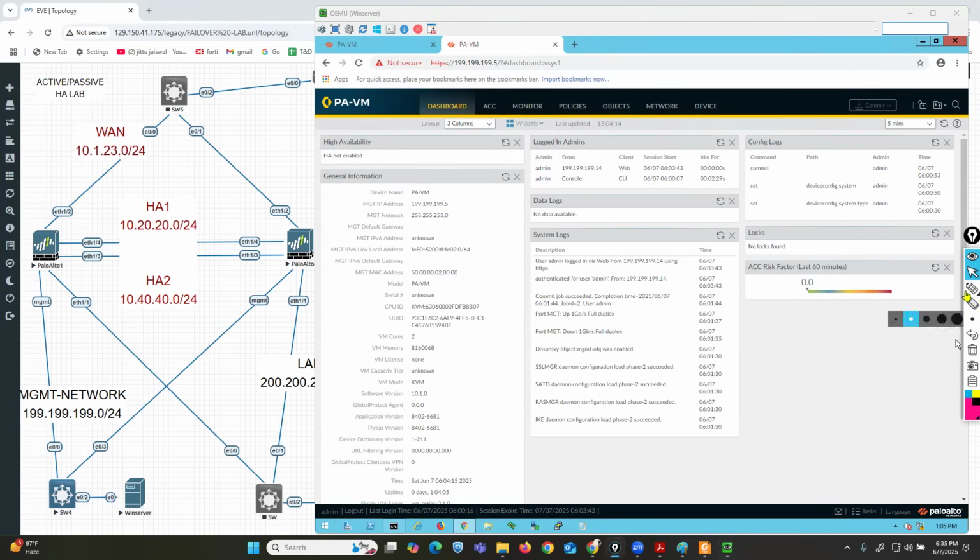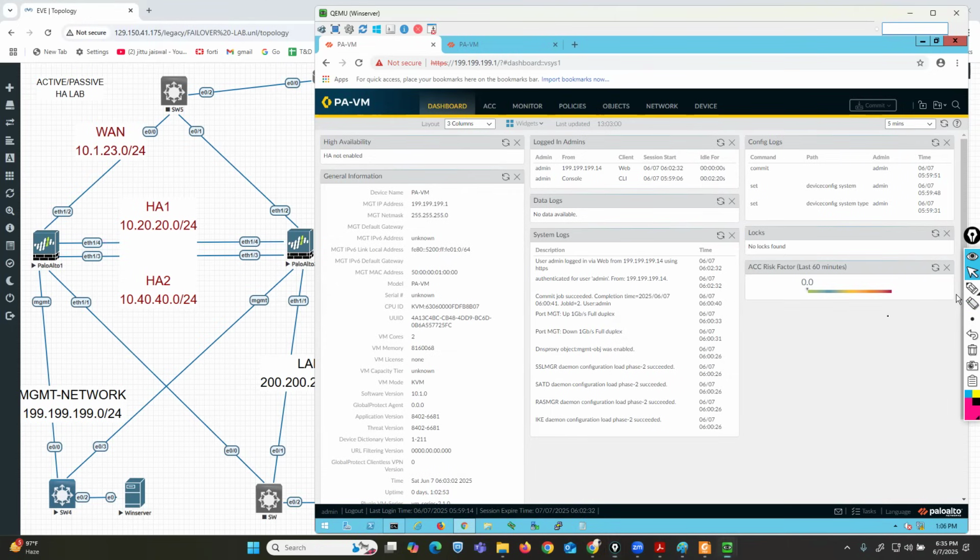Let's try to configure high availability first. After that, we can go for basic configuration like LAN interface, WAN interface, routing configuration, policy configuration. We can configure those later. First, we'll establish high availability. In this design, we are using an entry-level firewall device. We don't have a dedicated high availability link, so we are using data interfaces, Ethernet 1/4 and 1/3. These two interfaces we are using as a high availability link.